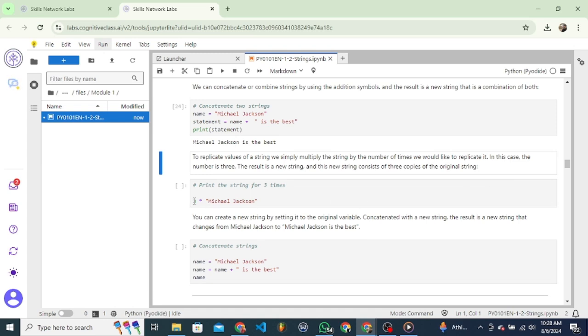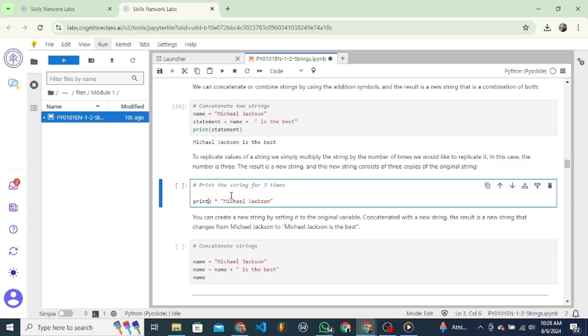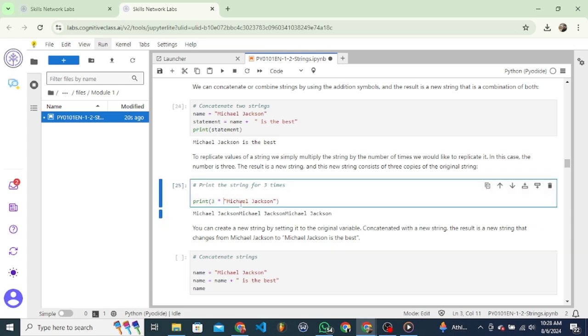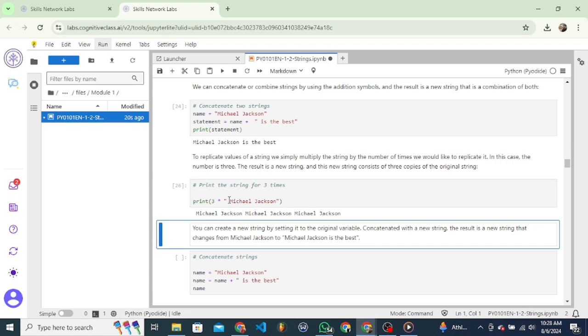So let's try this and see something. Let's print this. Yeah, so this basically gives you three. So you can see.